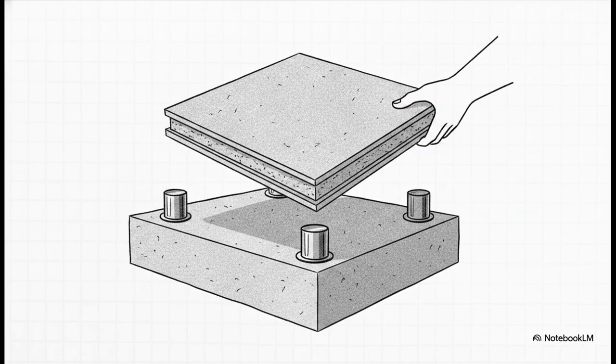Right, so Step 1 relies on the pedestal system. Construction starts by bolting these solid steel pedestals directly into the facility's concrete slab. These pedestals act as the sturdy legs of our floor, which means the entire data center is essentially floating right above the concrete. They support these removable floor panels, often using a lightweight cement fill to create a raised cavity underneath. And the real beauty here? Every single panel can be lifted up and moved around without disturbing the rest of the floor. That keeps the whole setup totally serviceable for the entire lifespan of the facility.